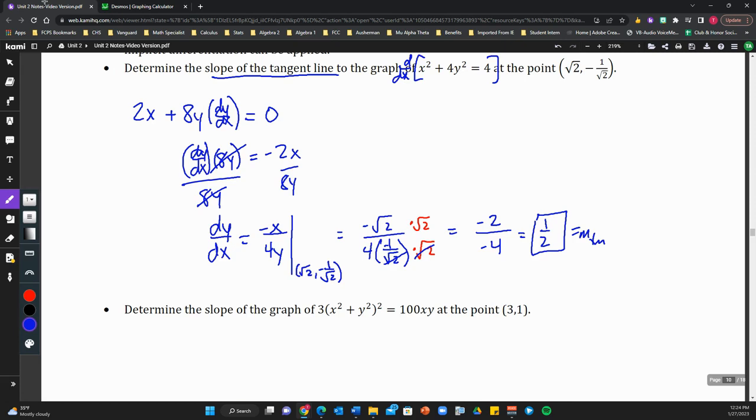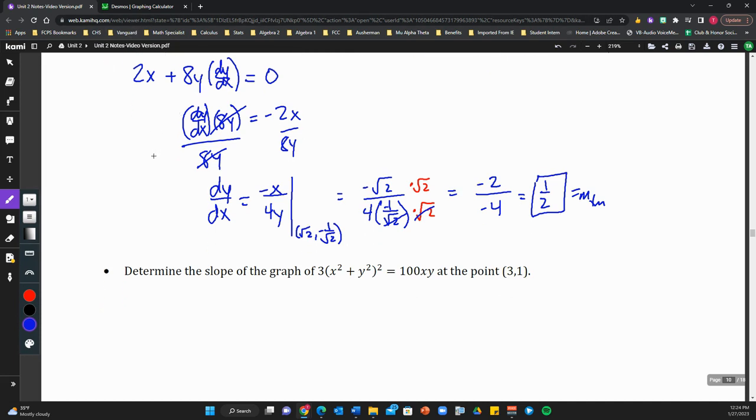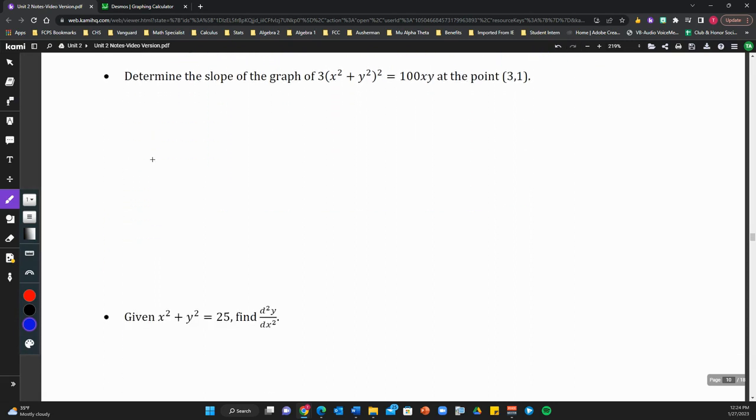So pretty straightforward. As far as the implicit differentiation process goes, how difficult the calculus part is will vary from one problem to the next. Fewer parts means the calculus is pretty easy. That also probably means the algebra side is going to be fairly easy as well. All right, so we did a pretty easy one. Now we're going to look at definitely a more complicated one.